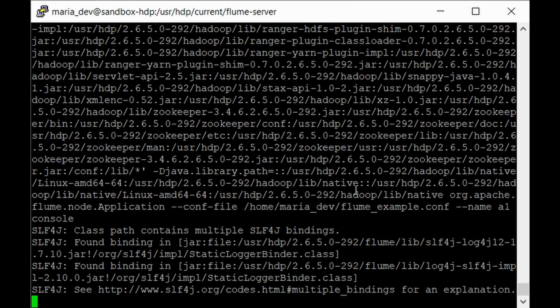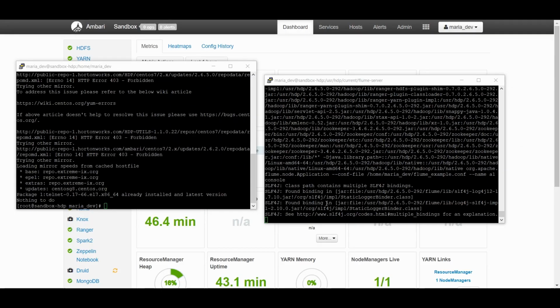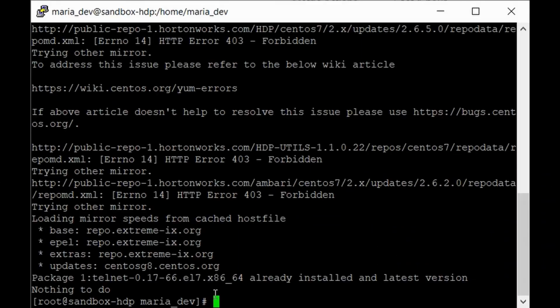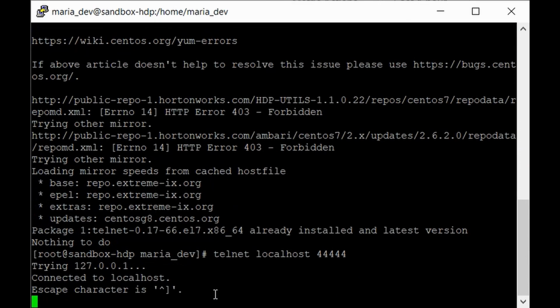So just go back to our previous terminal. Here, as you can see, this service is running now. So we will jump into this terminal, and in this terminal we need to communicate with our localhost and the port we have given in the conf file. To do that, we'll use the telnet service. Just give telnet localhost, and the port number was 44444. That's it, hit enter. And we're connected to the localhost, as you can see here.